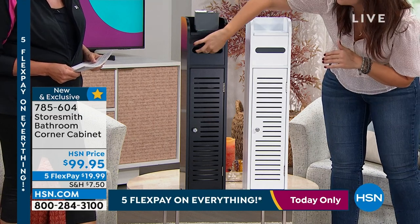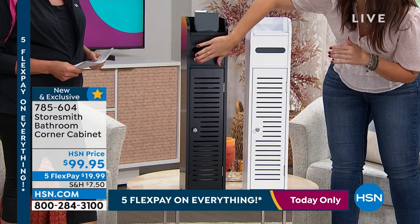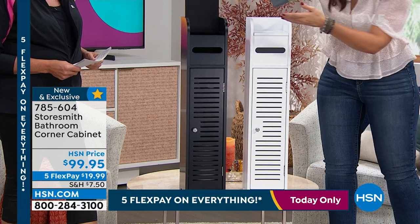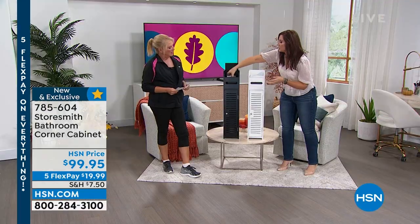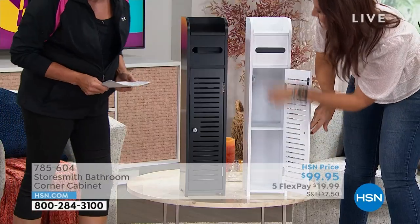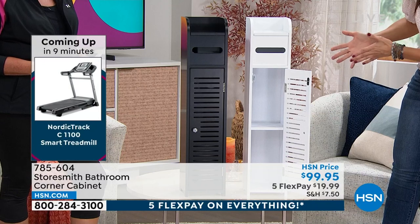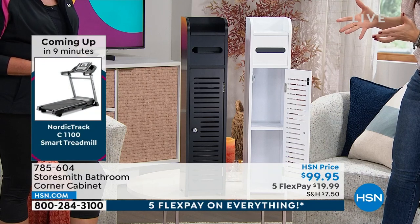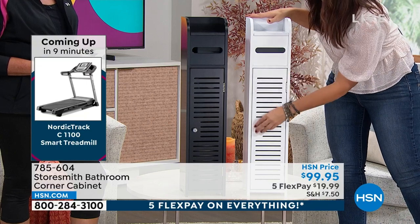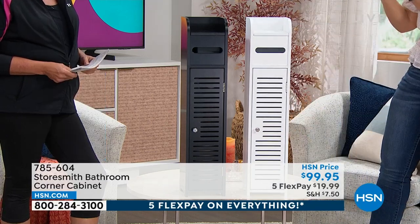As you can see, if you wanted to put toilet paper rolls or tissues, we have that area right here — the box just goes in, you open that up and put it right there, or you could use it for other storage too. When you open it up, there are two different shelves. Now each of these will hold 10 pounds — 10 pounds per shelf for this little corner cabinet. It's really cute, magnetic closing, so you can hear how it will stay closed, and you're getting really cute storage in a small little space.